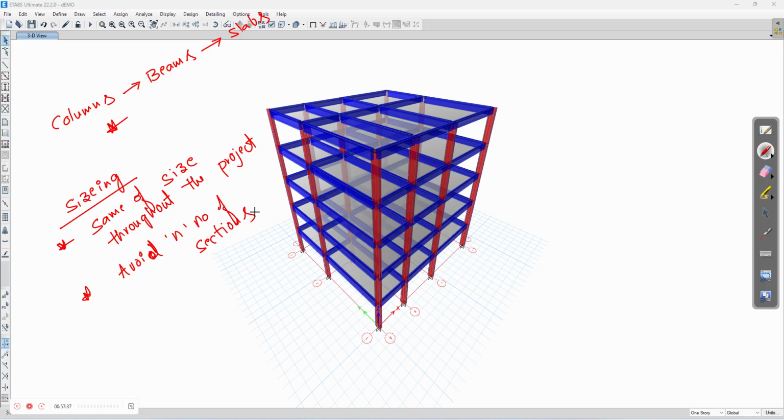Okay, because it will help you with ease of execution and construction. If you use too many sizes, then it will be a problem at the site execution, at the time of procurement of materials, at the time of shuttering also. Okay.